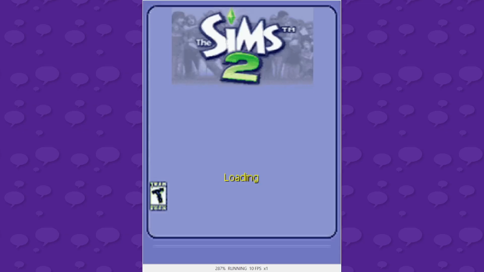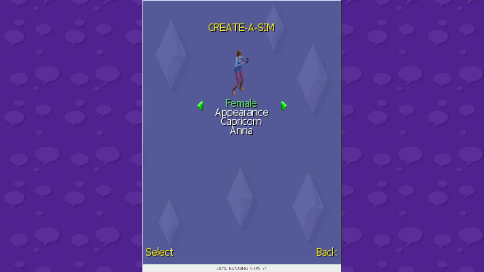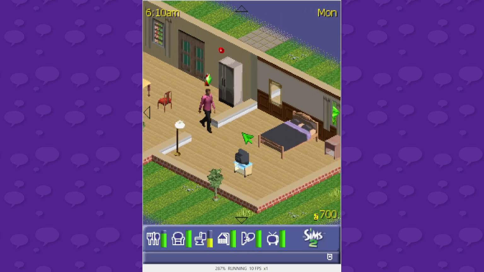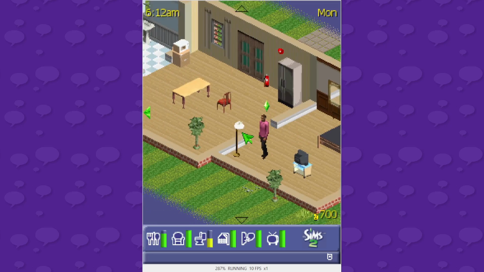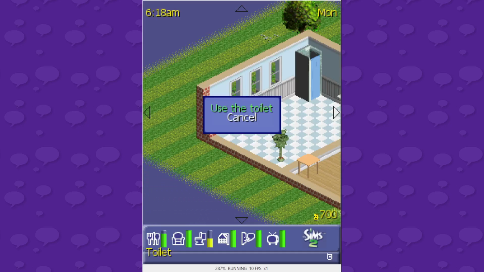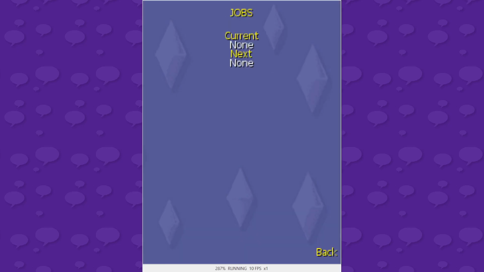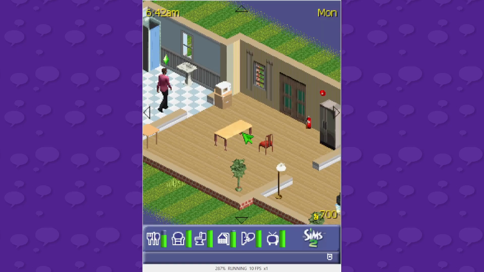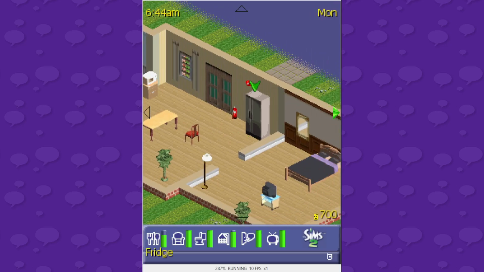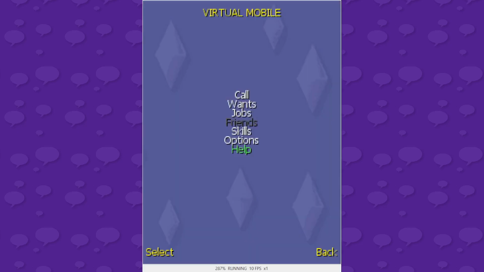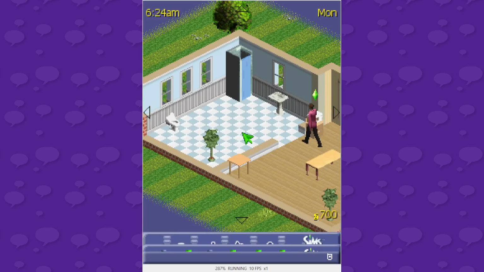The very first thing you do before starting anew in every Sims game is to create your sim. I want you to meet Dario. His zodiac sign is Leo, and that's the most interesting fact about him. Just like in every Sims game, you got your sim needs, wants, jobs, friends, and skills. However, all of them are simplified in the mobile version. You cannot choose the job, you cannot customize your home freely, your social circle is limited, there are no other places you can visit, and your bathroom has zero privacy.